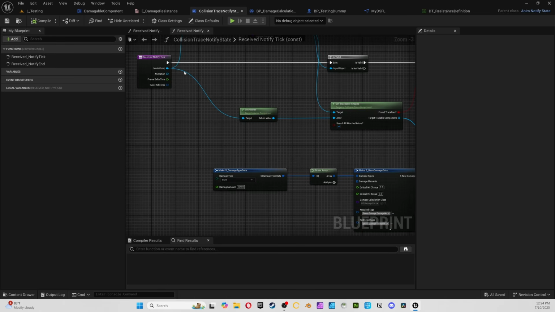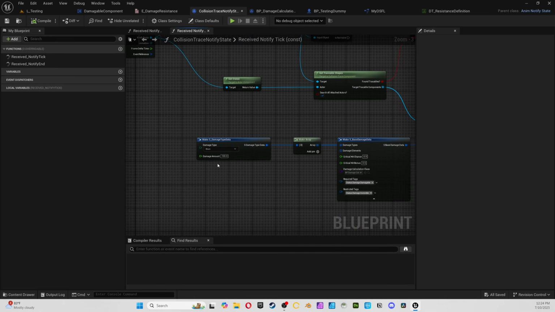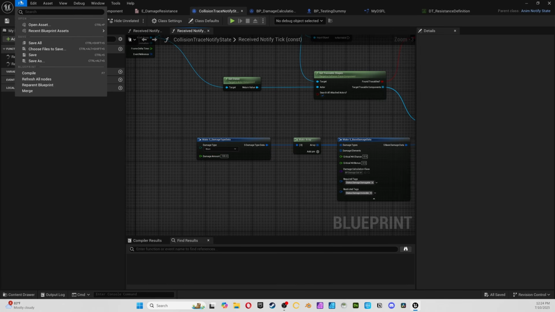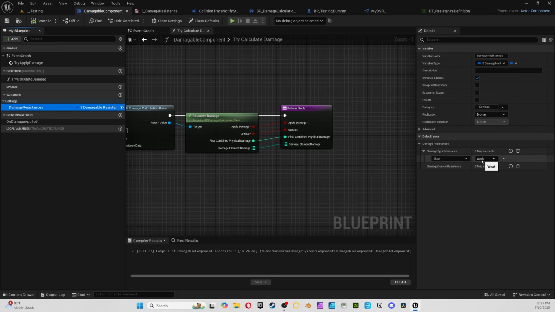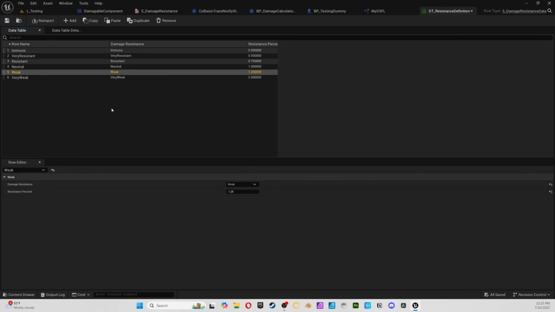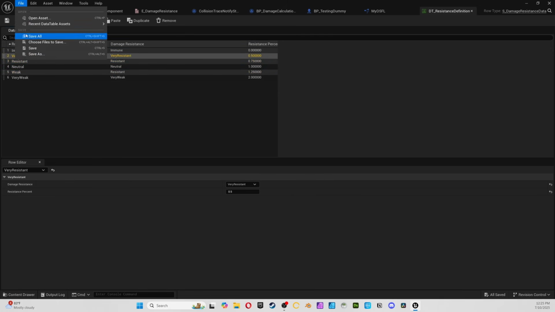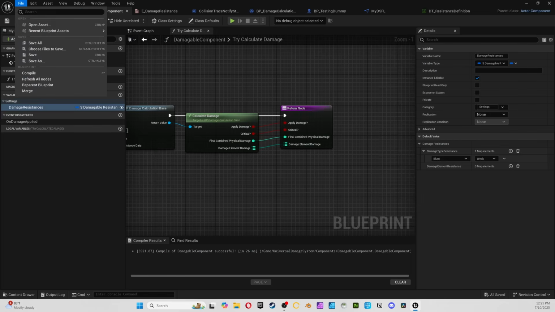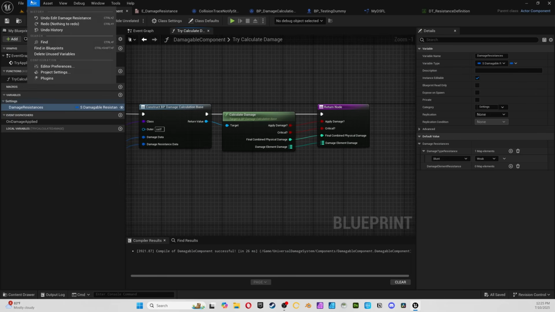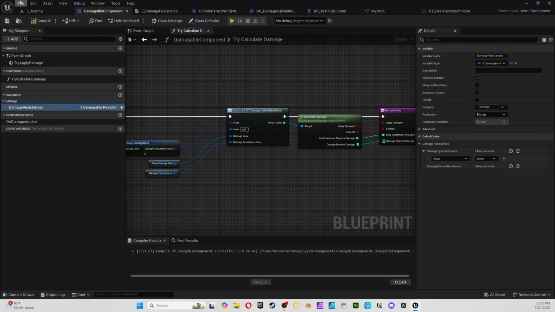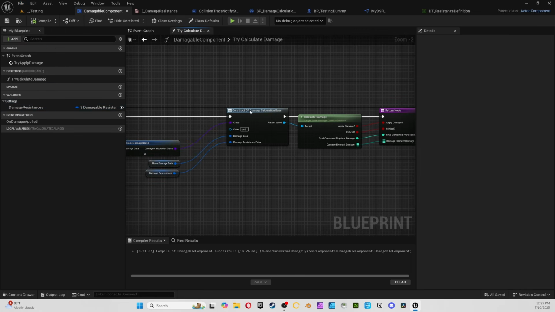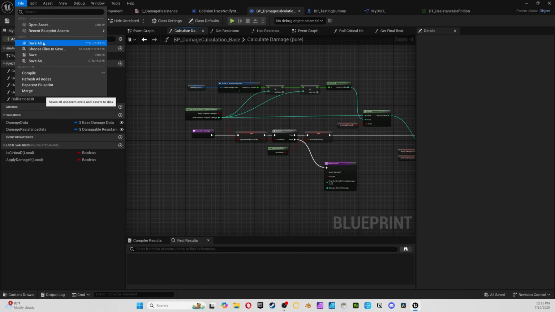And so basically if we go into our collision trace notify state, the damage that's coming into this function should be 100 of blunt damage, which we are weak to, which would give us an increase. So let's change that to resistant because I really want to see if that portion of it is working. Resistant, let's give it to very resistant just for easier math. So when this damage comes in, the raw physical damage should be 50. And then when we roll a critical for 50, it should be 75. So let's give it a shot.